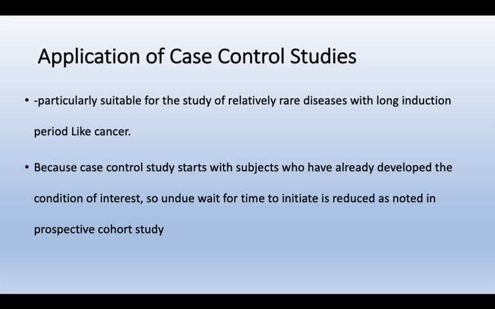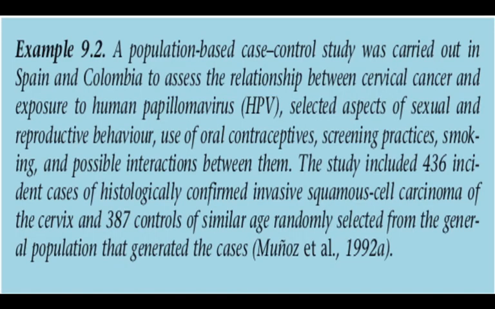So that's the difference. In a cohort study, we take a population and then wait for plausible signs or cases to appear within a certain time frame. In a case control study, we simply jump to the cases and then compare those cases with the relevant controls, and then we try to identify whether a particular exposure has any association with the disease or not.